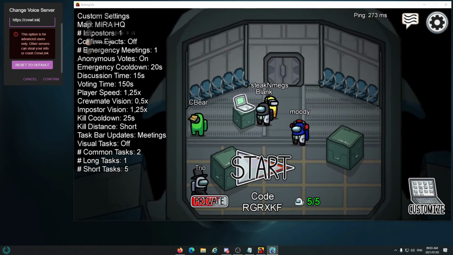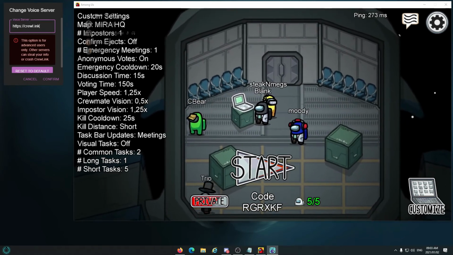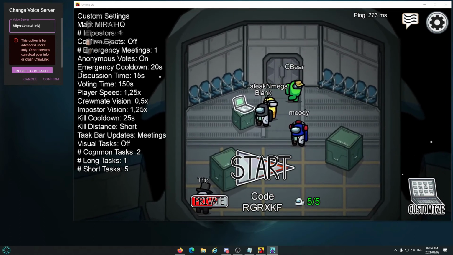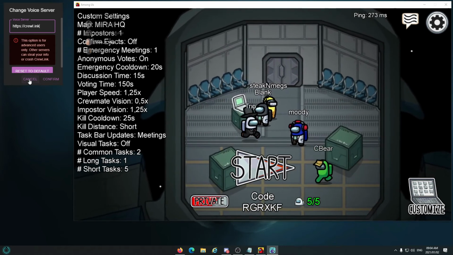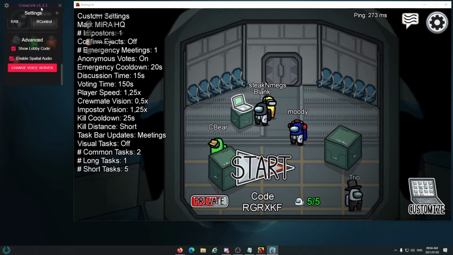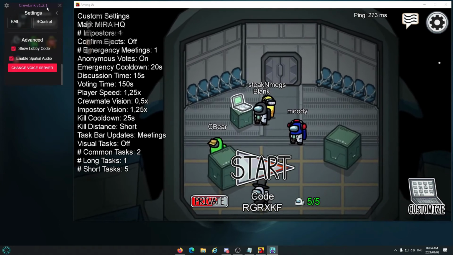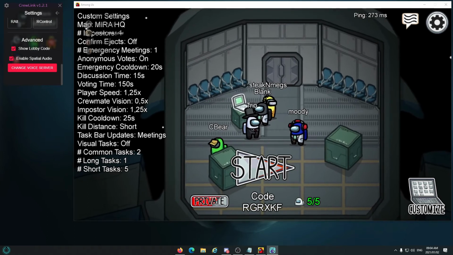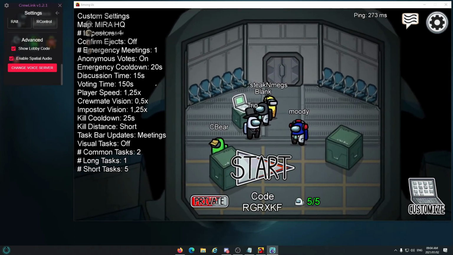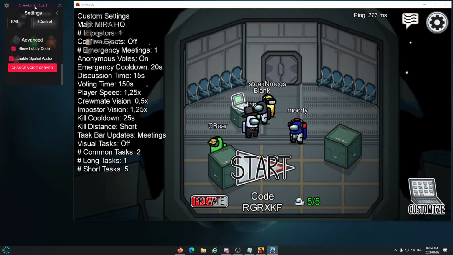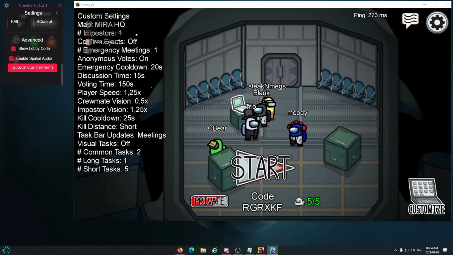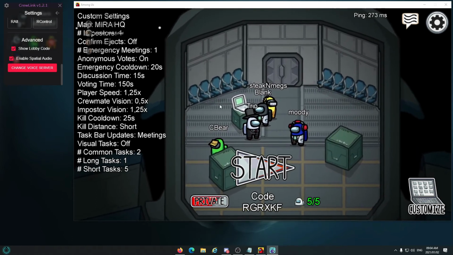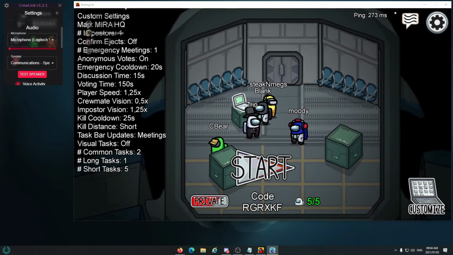I don't have that button. Are you on the newest version of Crewlink? Unless they update it, I downloaded it 2 days ago. Is it version 1.2.1? Yeah, that's what it tells me, even though I actually downloaded it about a month ago and never used it. I think they might have updated it very recently, because I downloaded it 2 days ago. But it says my version is 1.2.1.